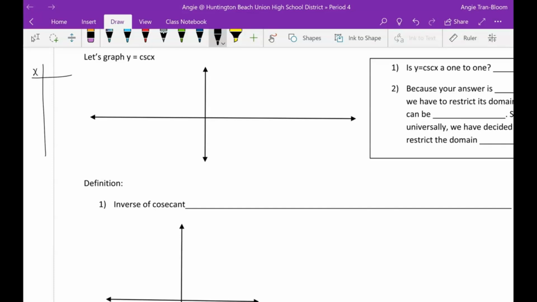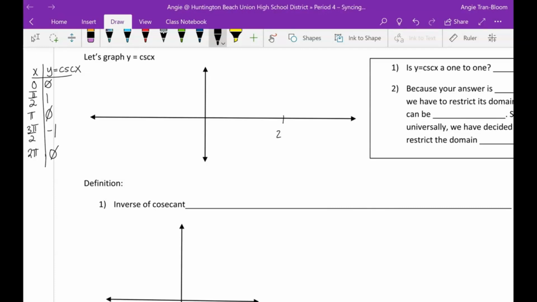Okay, so you want to start out with the sine value and then maybe just do the reciprocal because that's exactly the same thing. Okay, so here we go. Sine of 0 is 0, but in cosecant world, it's going to be undefined. So sine of pi over 2 is 1. With cosecant, it's also 1. Sine of pi is 0, so the reciprocal is going to be undefined. 3 pi over 2, sine 3 pi over 2 is going to be -1, so cosecant is also -1. Sine of 2 pi is back at 0, so that means cosecant is going to be undefined.